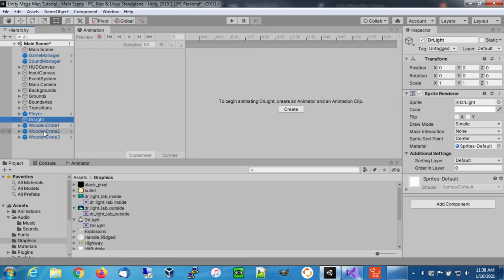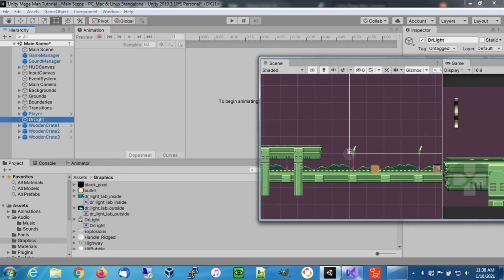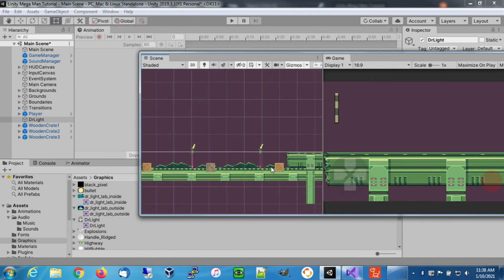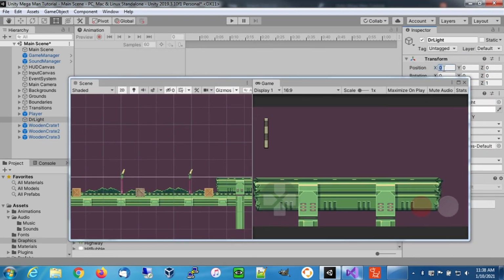And let me see what we need. So for Dr. Light, let me bring this over so we can see. We're going to have him standing over here in front of this crate right before we get to our fictitious checkpoint. So his location in that regard is going to be 8.5 on the X, and his Y, because we're using the physics and we want to replicate, it's going to be a real big ugly number again, because that's where Mega Man ends up landing when his box collider and everything's touching the ground.